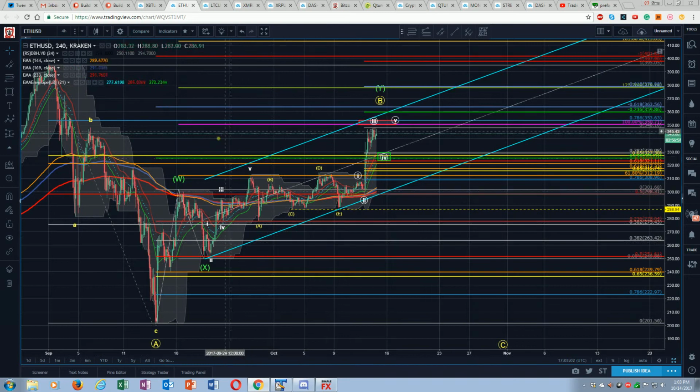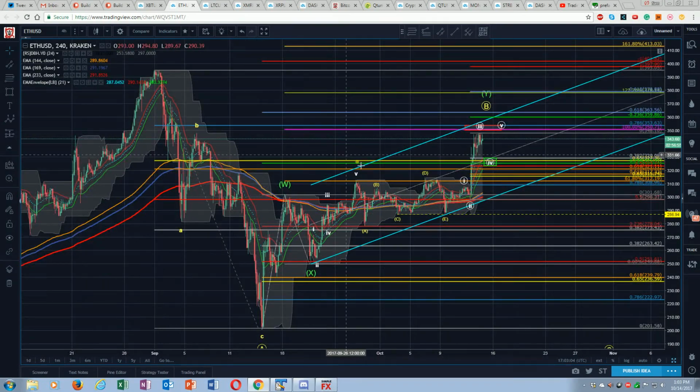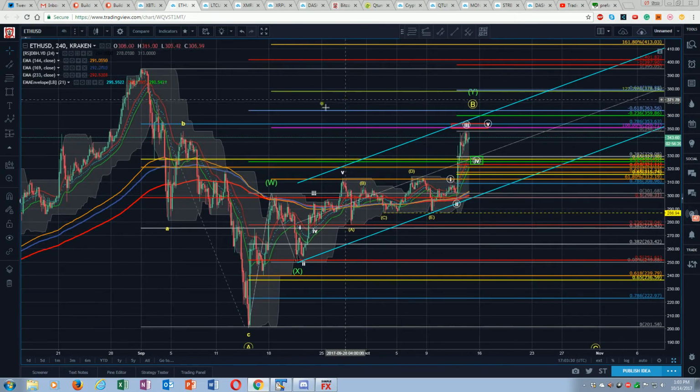Now, take note, we had some targets here that have now been violated. So we still maintain an internal retracement. From swing high to low, we are still internal to that. Now we're coming up onto the 786, which would be an extreme. A break of this really starts to make the bullish case look quite good. But we're not there yet. We haven't had the break, but we can definitely see some targets starting to develop.